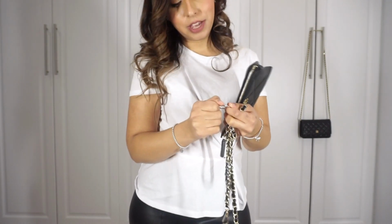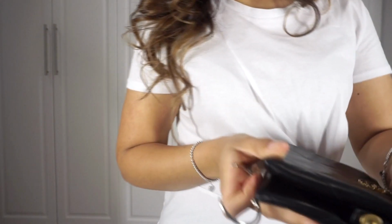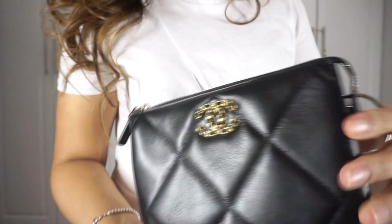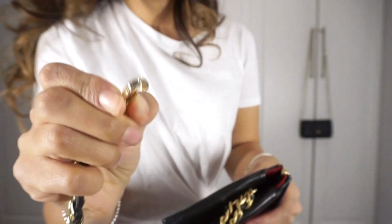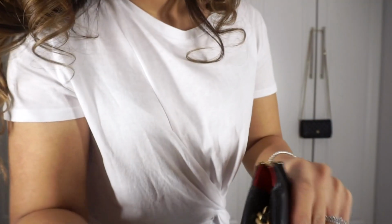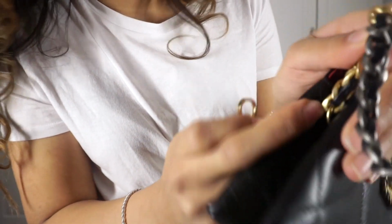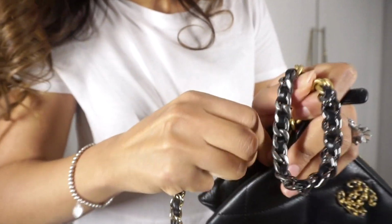But what I would do is I would take the binder clip, and I'm just going to hook it through this little tunnel here, the one that I talked about. So I found that there, and this can clip right back. Here I've got the lobster clasp, I don't even know if this is called a lobster clasp, but anyway. So I'm just gonna hook it onto the D-ring that is holding onto this chain strap. So I'm just gonna go in and clip it through there so it's secure.